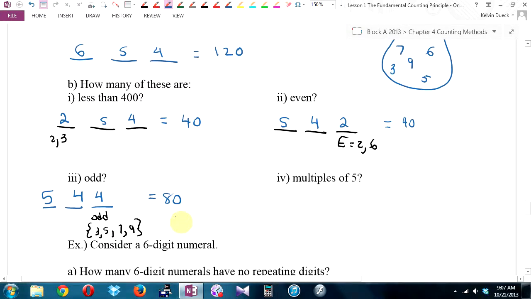Christina, joy of my heart, can you read to me the 4th one? Draw 3 blanks. If you're a multiple of 5, if you know that 5 goes into a number, how do you know that 5 goes into a number? Ends in a 5 or a 0. Oh, do we have a 0 to pick from in our Scrabble bag, Christina? Then the only way that this number can be a multiple of 5 is it must end in a 5. There has to be a 5 there.